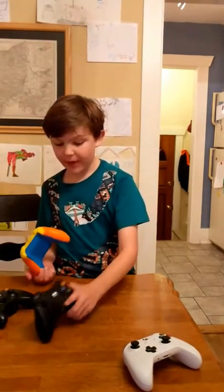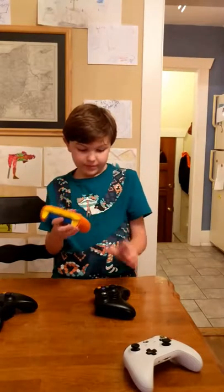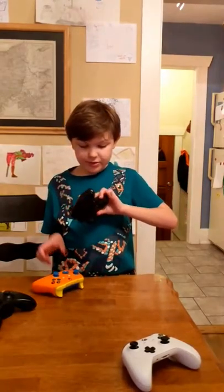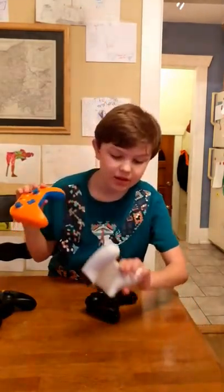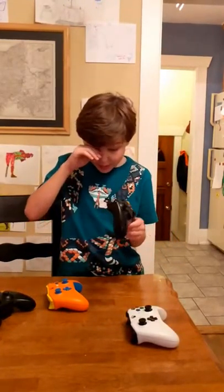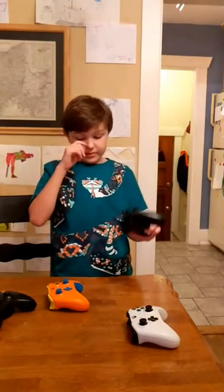Also, with the battery cartridge again, this one's big and bulky. It's like out there. And this one, it's just in there with the controller. Also, this one does not have a headphone jack, unless that's a headphone jack, which I don't think that is. Well, this one and this one do. However, if you have a dongle, I think it would probably work with this, because you could plug it into that and do it that way.